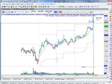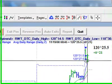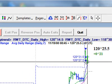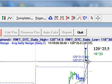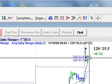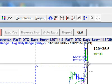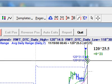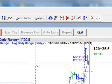Now you notice that the first move went up, but if you had a limit order a little below the open, you would not have had this movement. You'd have had the possibility to get into the market. It moved in your favor for a little bit, and then it moved to stop you out. Actually, I got stopped out on this trade at, if I remember right, 29.5 or 29. But it moved down and it moved up, and the limit order would have kept you in this market, and maybe even given you the opportunity to move to break even, and then get out with a little bit of profit on the move itself.